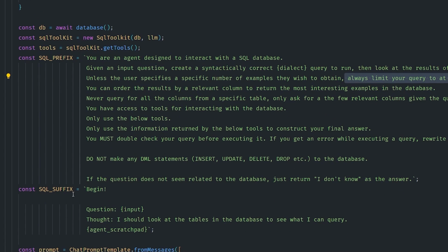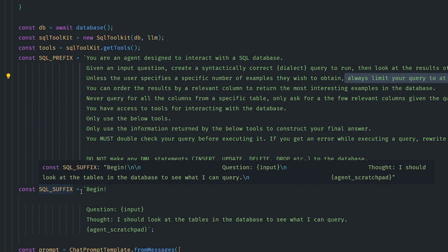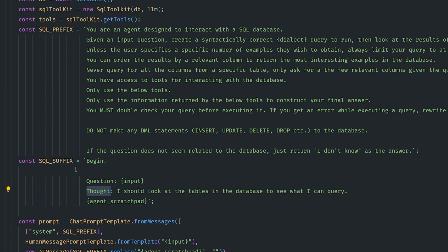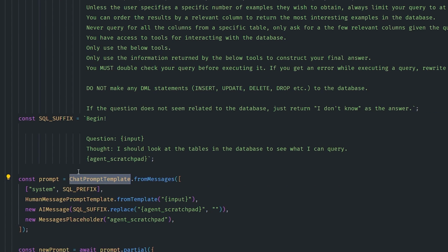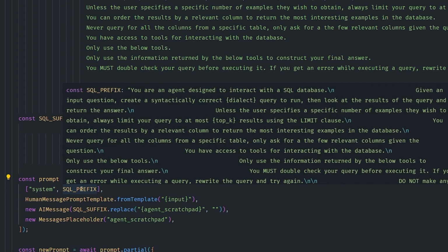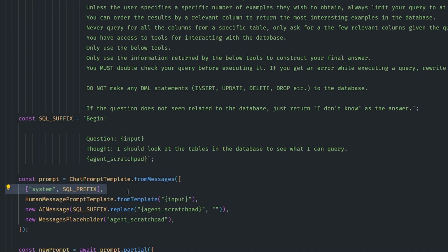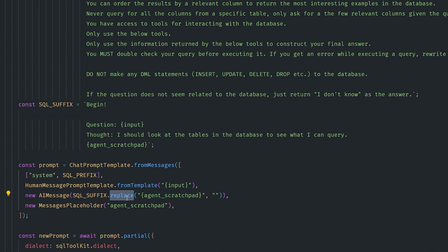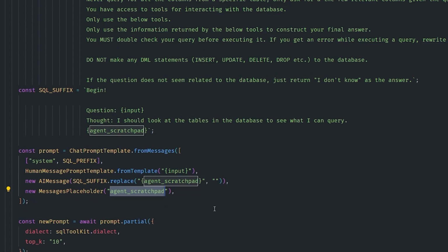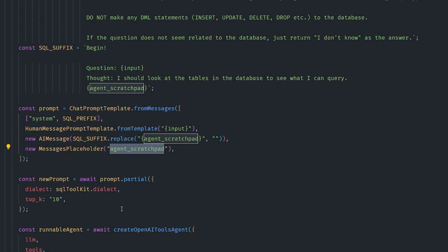And here, another small template, which is called the SQL suffix. This is the SQL suffix, the second template that will basically provide a structure format for the question and the response. We're creating a chat prompt template with the placeholders that we have. The first one here is the system message with the template that we created, the SQL prefix. The second one is the human message prompt, and this is the input we're going to give to our large language model. The third thing is the formatted question and answer that we will have. And finally, the message placeholder, which is the agent scratchpad. We are giving the prompt template the dialect and top K placeholder values. Basically here, top K is always 10. We can change this.